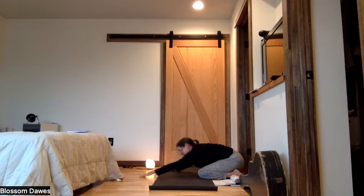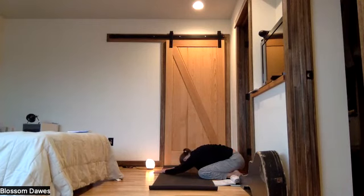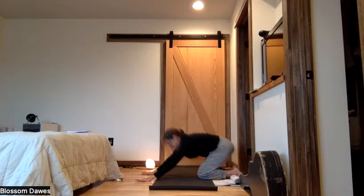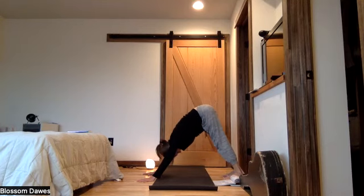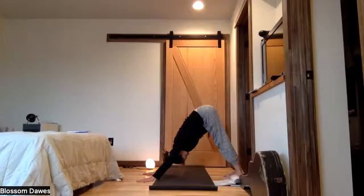Works the other side, just the right amount. Breathe out again. Take the time you need to come back without disturbing your body. Inhale, pull to cow spine. Exhale, tuck toes, downward facing dog. Exhaling one more time.